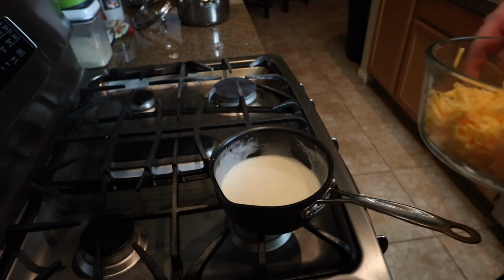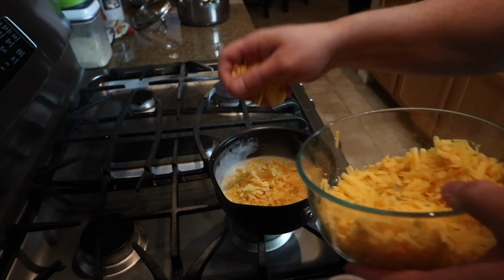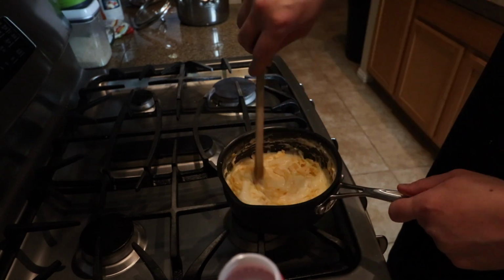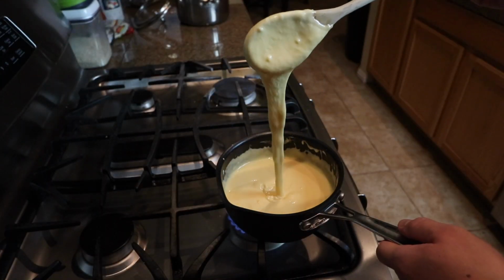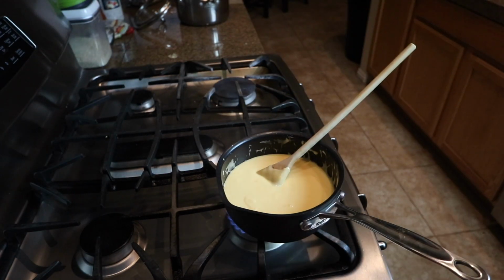So before you add your cheese, kill the heat so you don't burn nothing up and just slowly work it in. Got some sharp cheddar. Check for seasoning, but it's fine. It doesn't need anything, it's good.